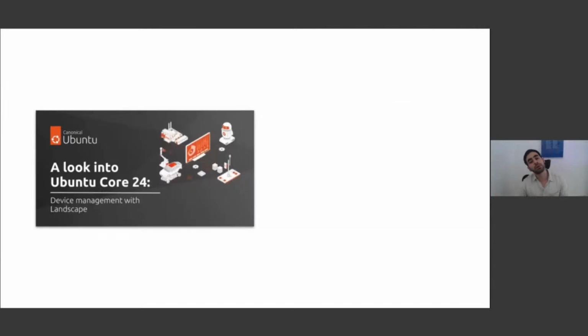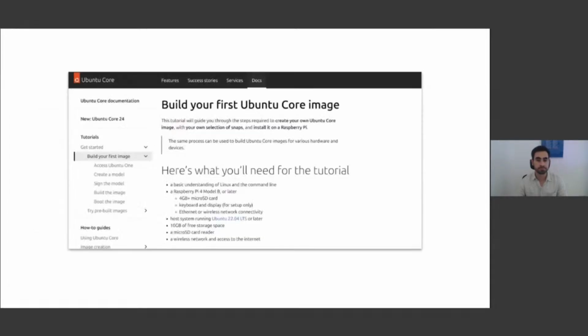And finally, if you want to learn more about device management with Landscape, our director of telemetry has made that blog available to all of us, where you can see all the different tools and features that are available with this tool, Landscape, that for years now has been supporting many enterprises that are deploying big Ubuntu deployments, Ubuntu desktop deployments, and now it has extended its support to Ubuntu Core.